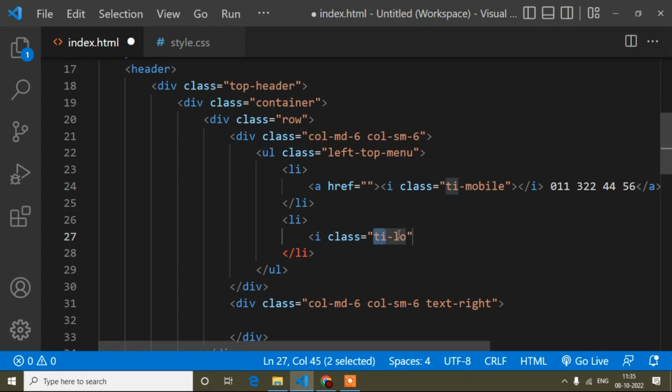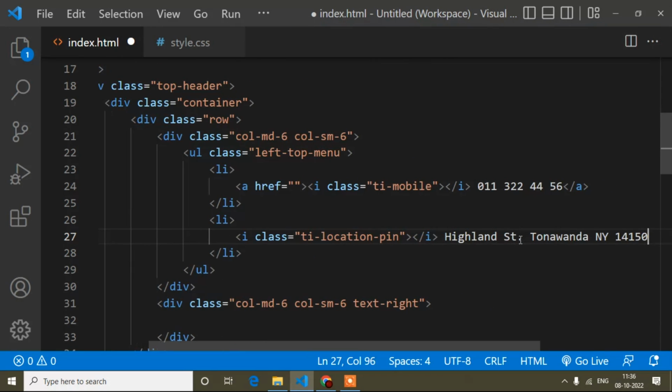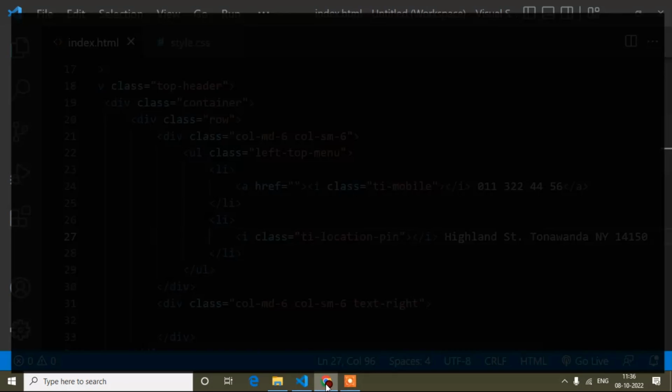And now the icon name, which is location hyphen pin. Now I will close this i tag, and here I will add the address. I will add one demo address here, you can add any address. This one is done. Now I will save and check. So here you can see it is coming like this.